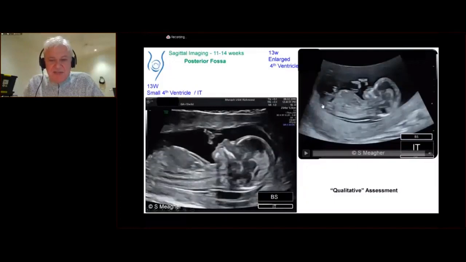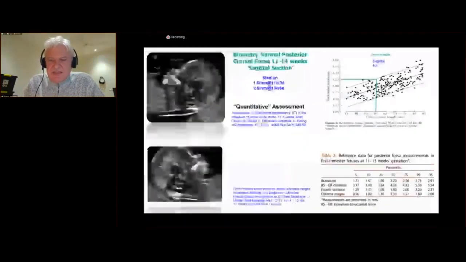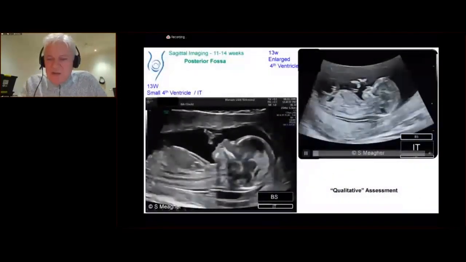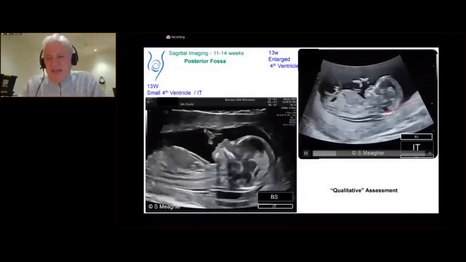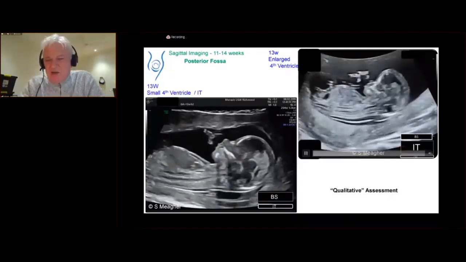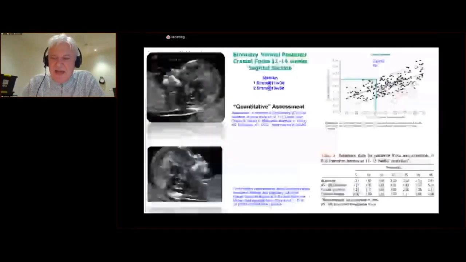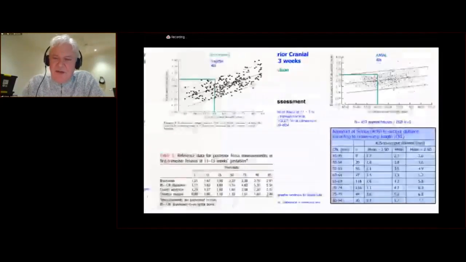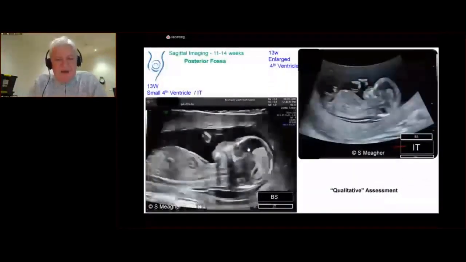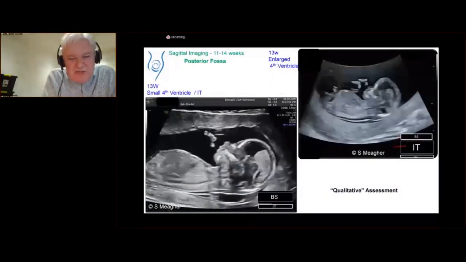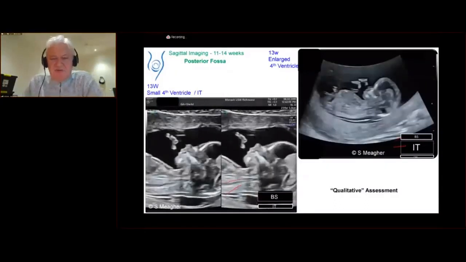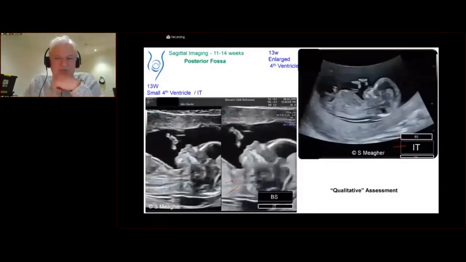So first of all, when you screen in this sagittal section, you will recognize that the fourth ventricle is increased in this clip. So here is your fluid-filled space. Without placing any marker on it, you can subjectively see that your fourth ventricle or your IT is larger than your brainstem. This is your brainstem, and then beneath it is your fourth ventricle or your IT. In the bottom left-hand corner, you will see that the brainstem is enlarged and your IT is small. So if we look at this space here, this is your brainstem, and here is your intracranial translucency or your fourth ventricle. So simply, qualitatively, by looking at a sagittal section, you could work out that you've got a problem.